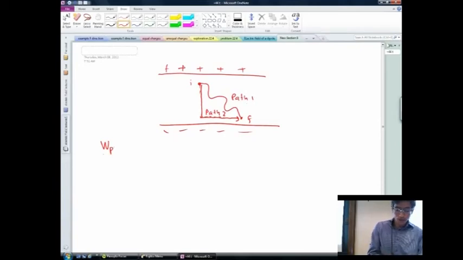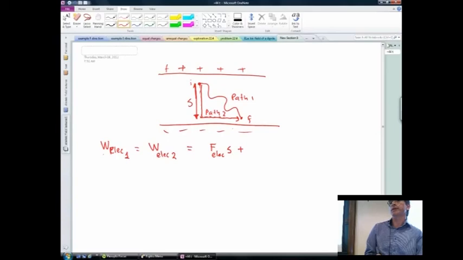The work done by the electric force in going along path 1 is equal to the work done by the electric force following path 2. But that work is easy, because as we said before, that will be F, the electric force, times S, if you call S this distance, plus the work done on the bottom part of path 2, the work done by the electric force when the particle is moving along the bottom path.